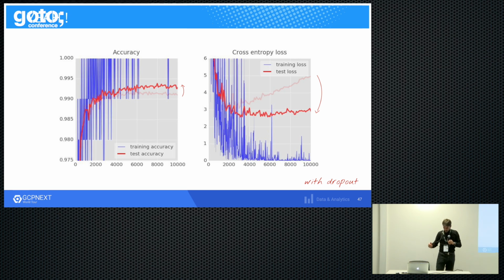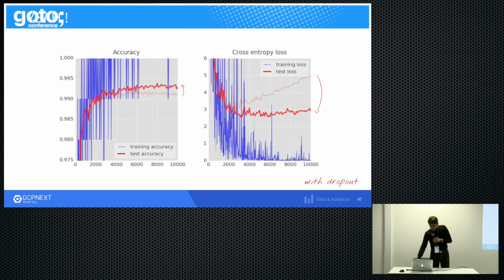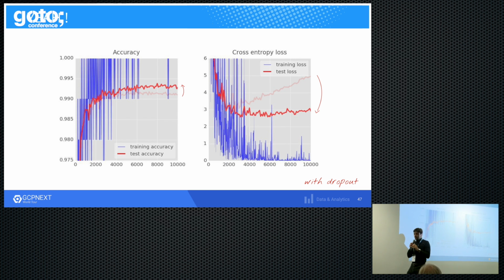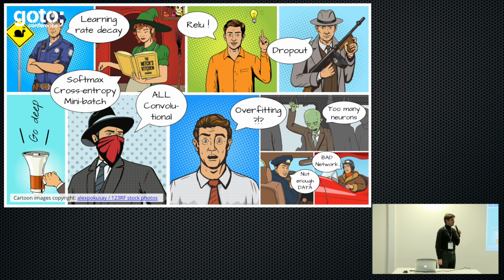So just to finish, here is what dropout did in this case. You see, this is without dropout, but it's already with a slightly bigger network and with learning rate decay. So we are already above 99%, but we still have this overfitting problem. Adding dropout, the overfitting is largely resolved, and we just won 0.2 of a percent here, which, if you think about it, we're fighting for the last percent. So 0.2 with just a simple normalization function is huge. And that's all I wanted to show to you today. Thank you.